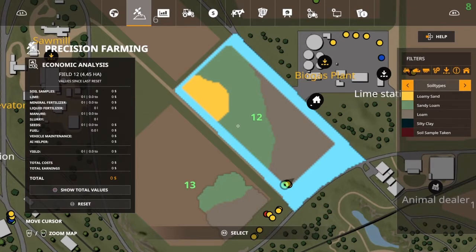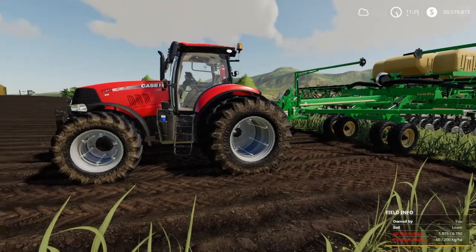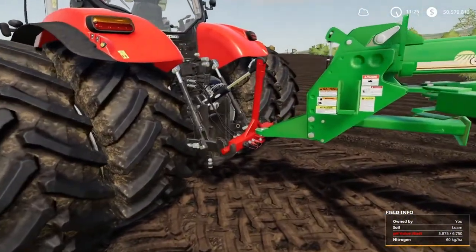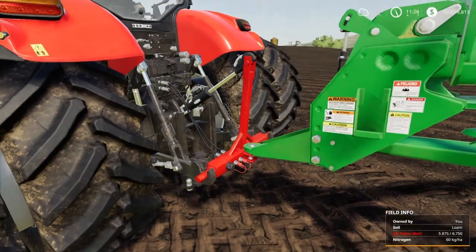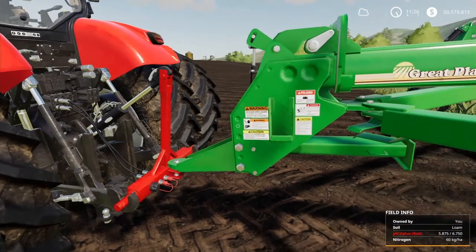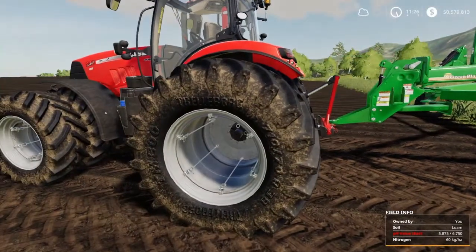Like I said, we're going to have the worker go first, and then we're going to come back and take over. The way that we're doing the fast farming is we have this front lift, or the front attacher right here. If you've seen any of my other videos in the past on fast farming, I really like this. It's adjustable. You can move it up and down. That way you can get just about any implement in the game to be able to fast farm. So let's go ahead and jump right into it.